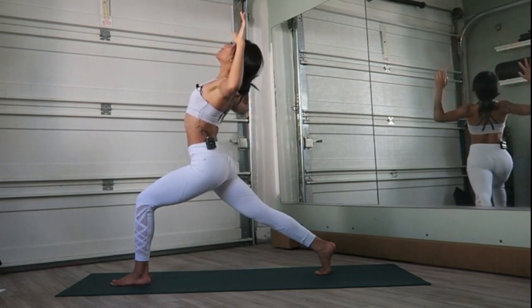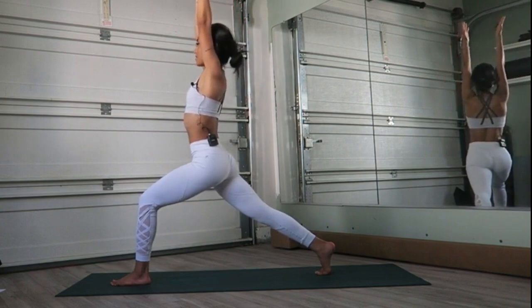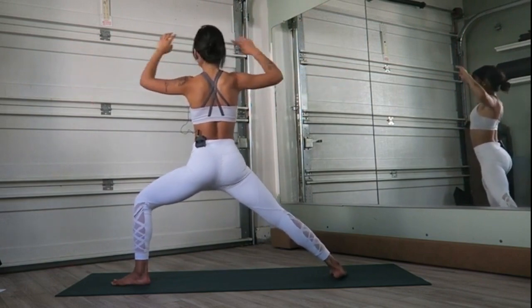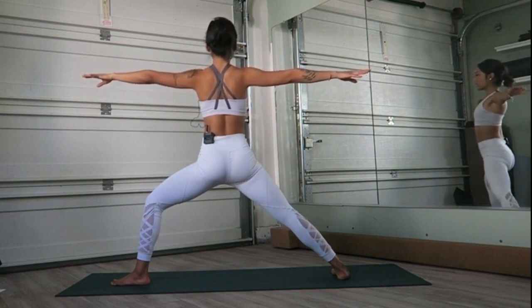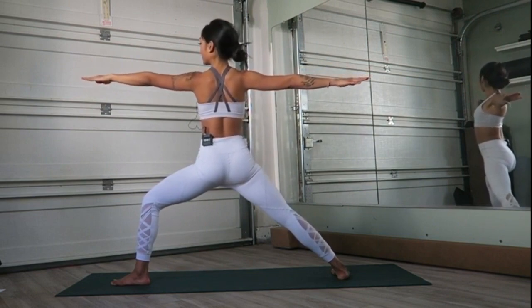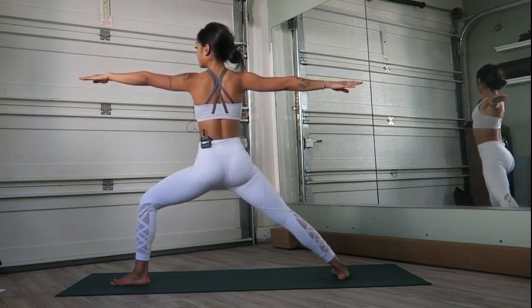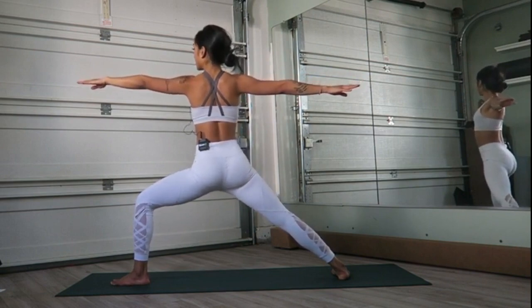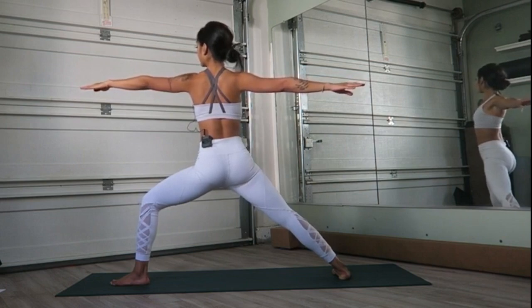Exhale, open the heart, cactus. Inhale, hands come up. And exhale, we're coming into warrior two. Remember, one straight line opening up completely to the right side. Lower the shoulders and then look over the left fingertips. Breathe here. Make sure that left knee is moving towards your pinky toe and not caving in. Push that right shoulder back if it's crept up again.